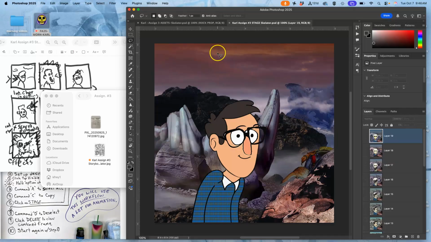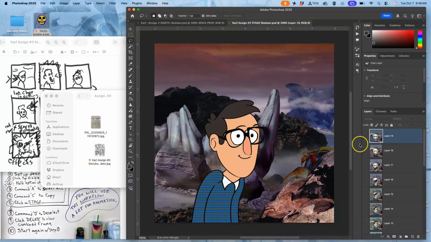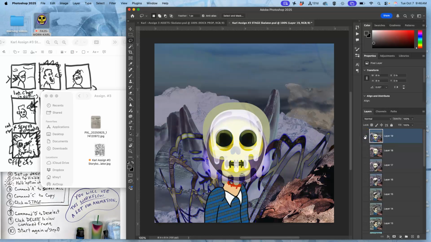So opening up those files, you want your assets on the left, you want your stage on the right. And the reason that I'm not seeing my last made frame on the stage is because I had run an animation test before I saved it. And what the animation test does is it programs this eyeball. So I just have to turn on my last frame. Now, I can remind myself by just running a quick animation test again from my stage.